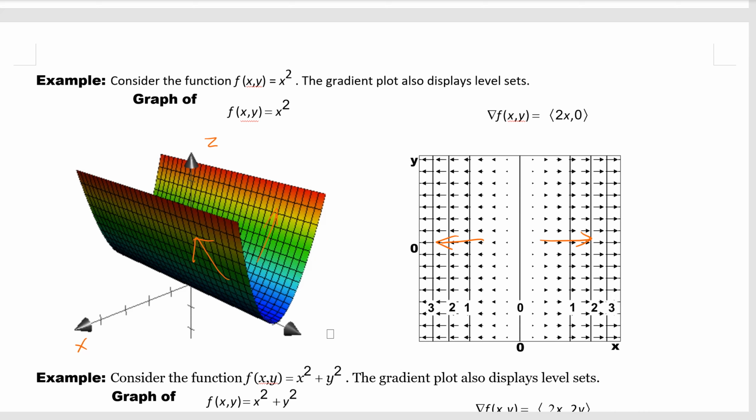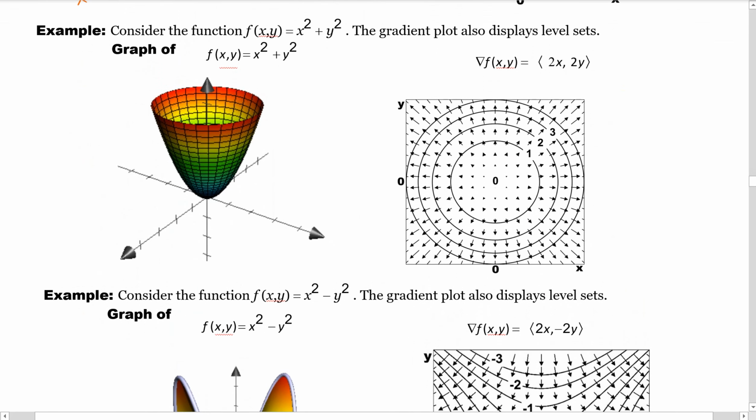When we're near the y-axis, f increases slowly, and when it's far away from the y-axis, the function increases more rapidly. So far so good, everybody? And you can see this graph does not depend on the y value, because this has no y, so y doesn't matter. No matter what y is, this and this are the same, right? Okay, let's continue.